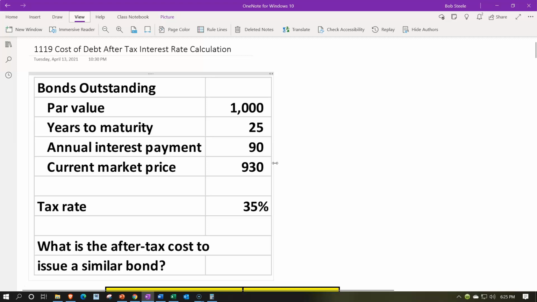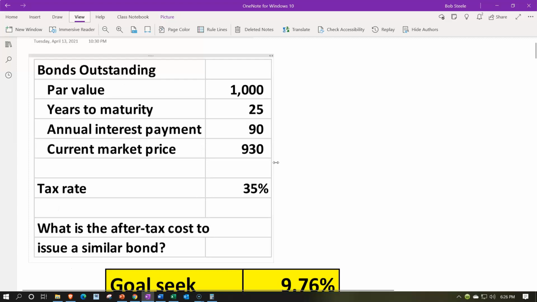But if we had that, then we would choose the market rate to do our calculation and then do a similar calculation to what we have seen in our prior debt problems. So here we have that added step of trying to find the market rate based on the current market price. A little added bit of difficulty. This first step, however, is something that we did in the prior section when we talked about bonds in general. So we have to do that first and then do the new thing, which will be fairly straightforward as long as we pick up the proper rate, which will be the market rate.